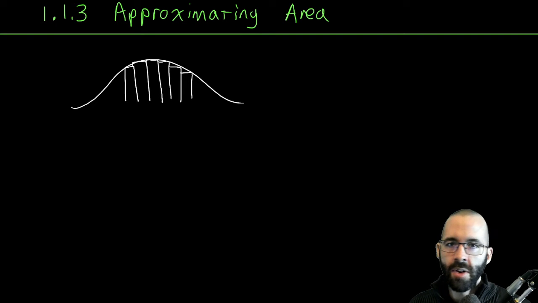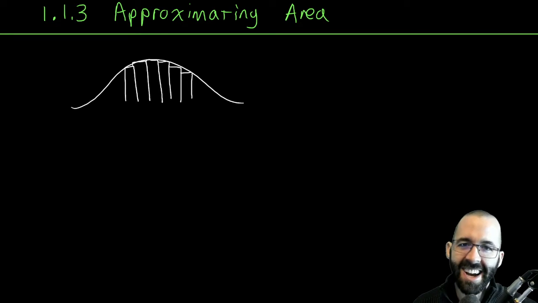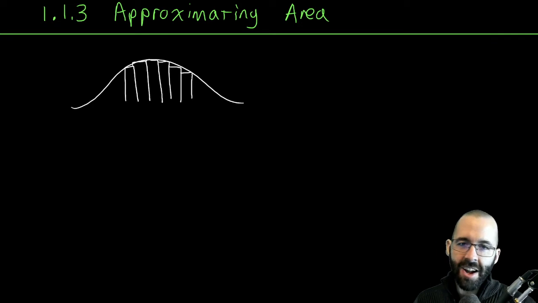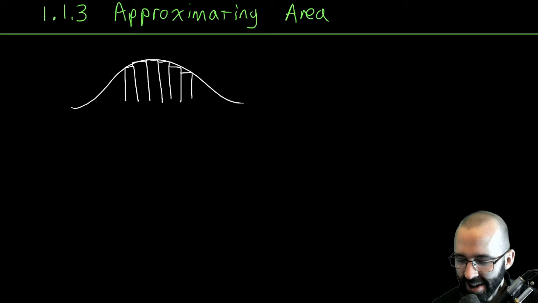All right. Area of a rectangle, length times width. I got it, no problem. You could use trapezoids. That's another very common method. You could use, I'm out of shapes. Shapes are not my strong suit. You can use other shapes, all right? And you can decide where to draw the rectangles from and stuff like that. Different kinds of rectangles. You could use other stuff, but we're going to use rectangles.